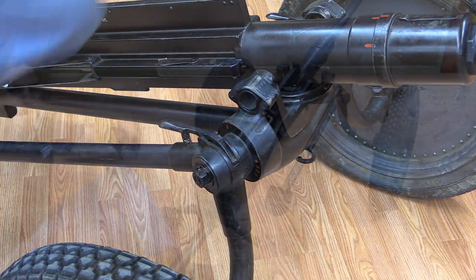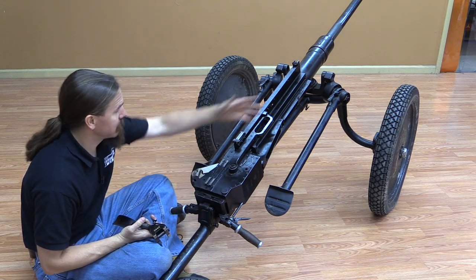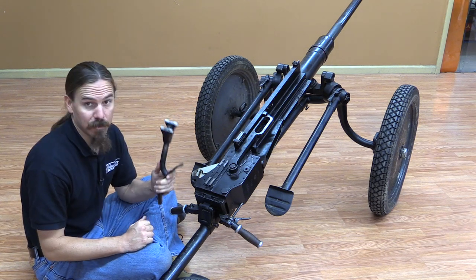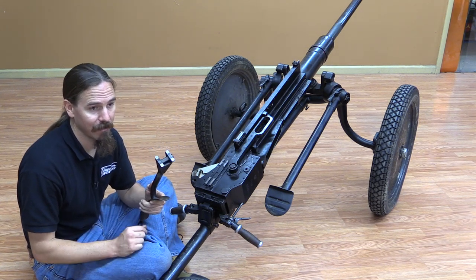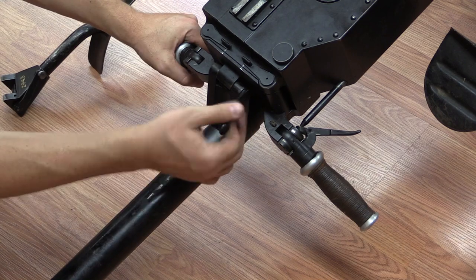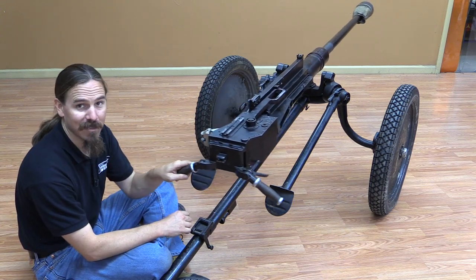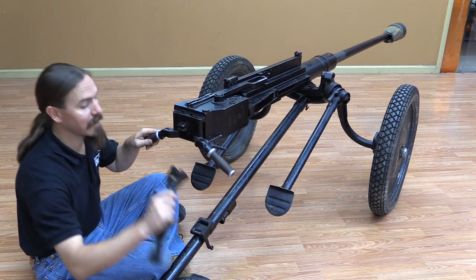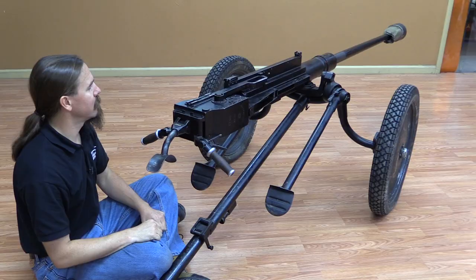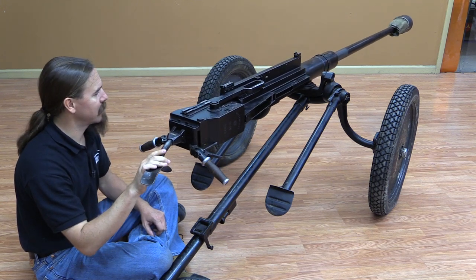I can still show you the really cool part. This thing is all locked in place on its transit assembly and isn't supposed to move. But if I want to be shooting German tanks with this thing, I need it to be flexible and move — it's not an artillery piece that you zero in and then fire with a lanyard. So in order to do that, we're going to put on the shoulder stock. We have a lever back here — now we have a free-traversing gun! We can take the shoulder stock, open it up, slide it in, snap that on. This is a little bit muzzle-heavy unless you have a magazine in it, in which case it balances out just beautifully.